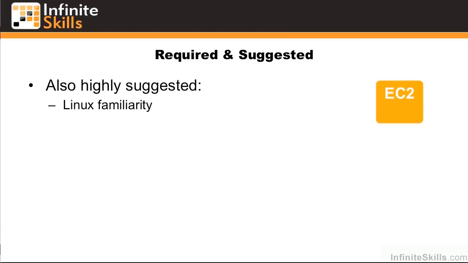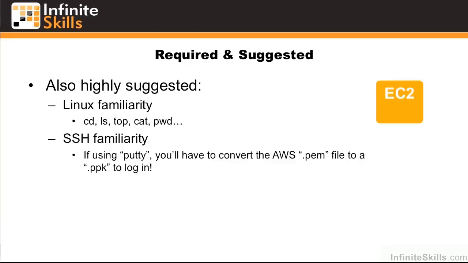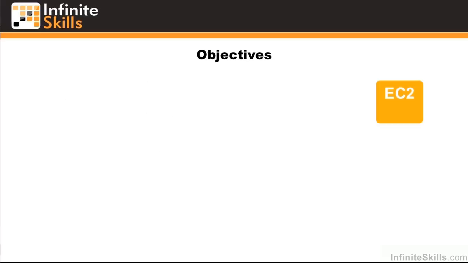Also highly suggested that you have some Linux familiarity. If you don't know what the commands cd, ls, top, cat, and pwd do, you might want to review a Linux for Dummies book. Also having some SSH familiarity will help. If you're using PuTTY, you're going to have to convert your .pem file to a .ppk in order to log in. Although we don't cover that in this course, there are lessons to do this readily available on the web.